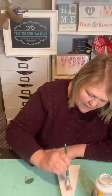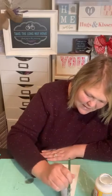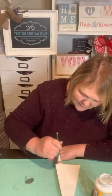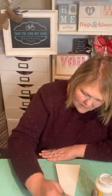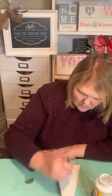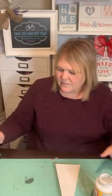And all I'm doing right now is painting a thin layer of Mod Podge on our tree cutouts. So that is done.